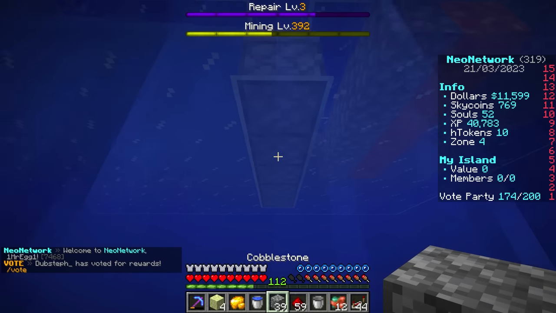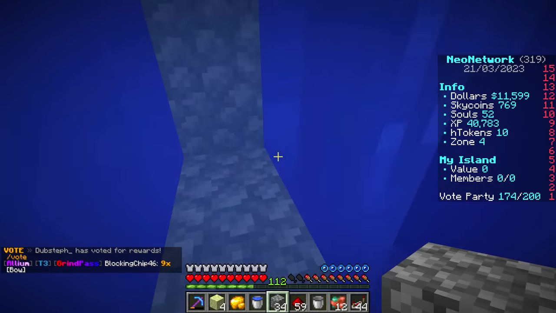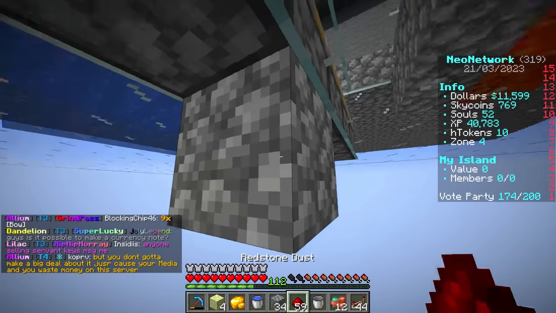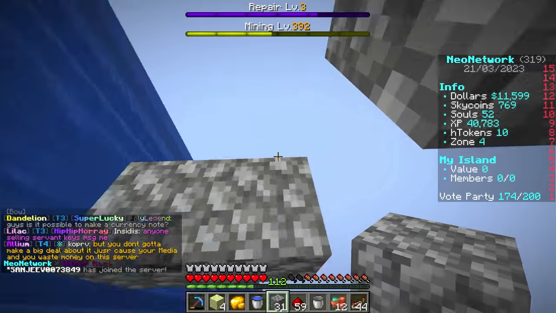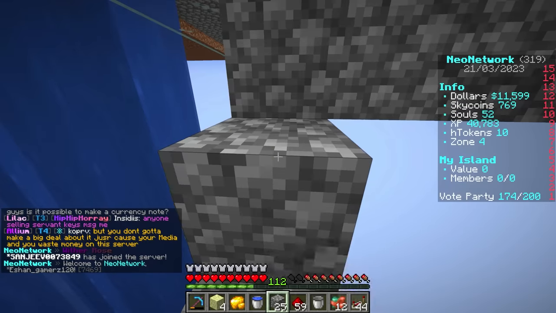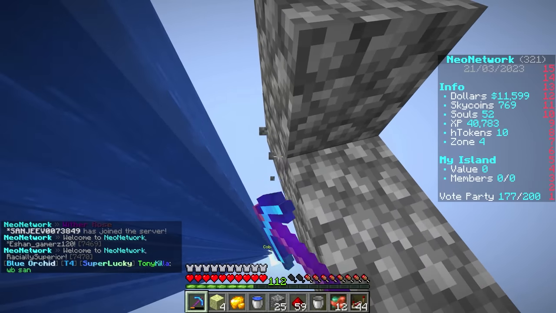Is it the best or the most efficient? No. But is anything I build the best or the most efficient? No, definitely not. So to power the pistons, you need to put a solid block under each of them like this. And then with a solid block underneath them, I'm going to try to build this where it's not like, you know, any extra blocks.